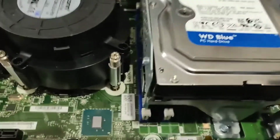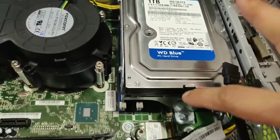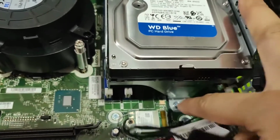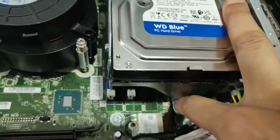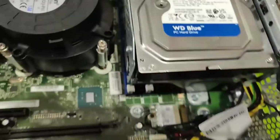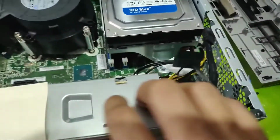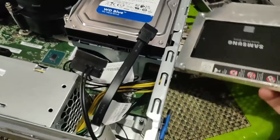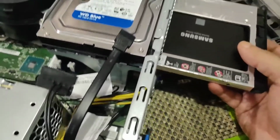So now I have placed the hard disk back at its place, but one thing to keep in mind while trying out this operation: you should not keep this unscrewed, because the alignment is such that only when you screw it, the bay goes easily inside.